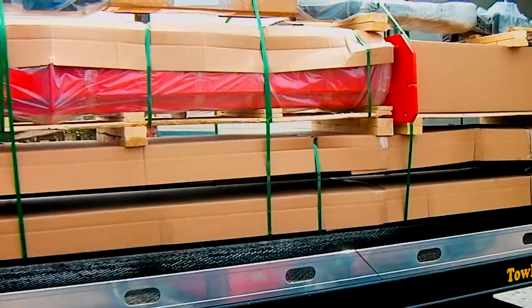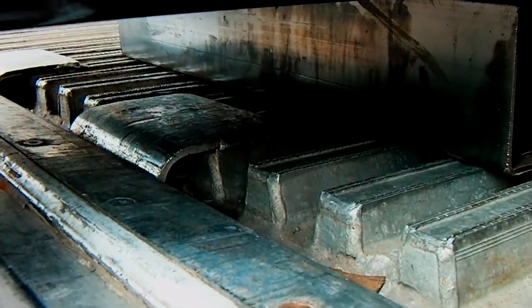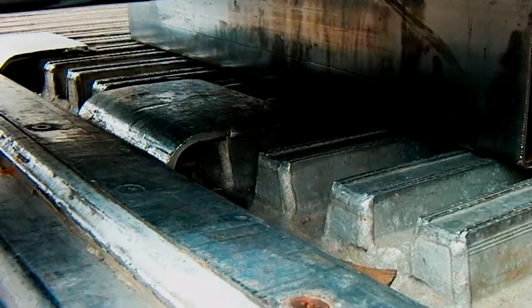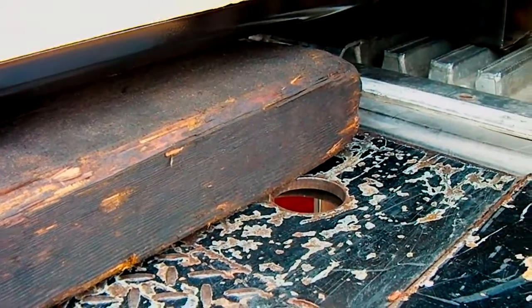About 4,500 pounds. So what we've got is some part of the metal on the trailer here has a lip on it. We need to come over that. So we're going to put some blocks under here. Just raise the deck of the truck up and try to get it off that.